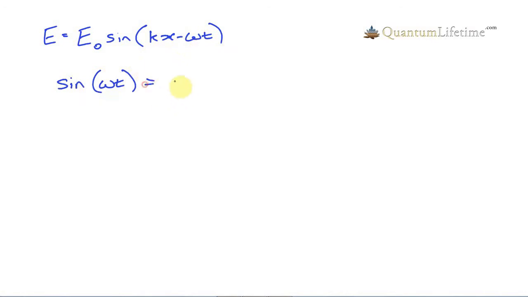So we know that that's going to be equal to sine of omega t plus 2 pi because if we add 2 pi onto the angle in sine, we're going all the way around the circle and we should get the same result again.